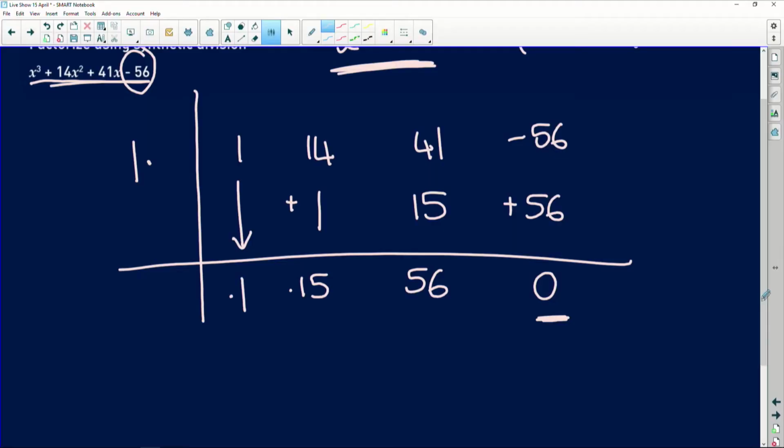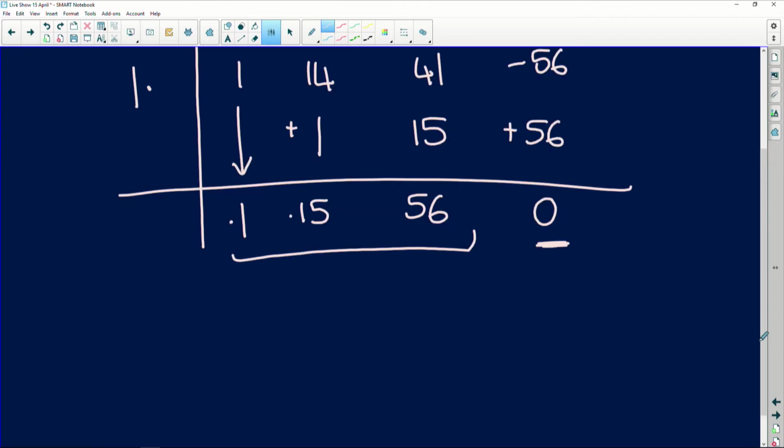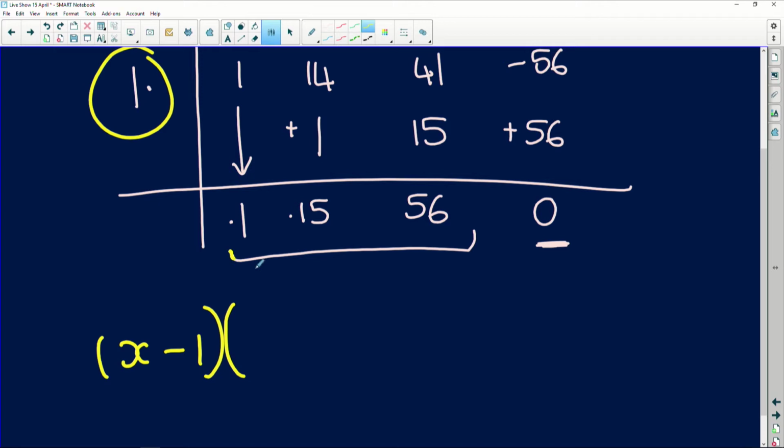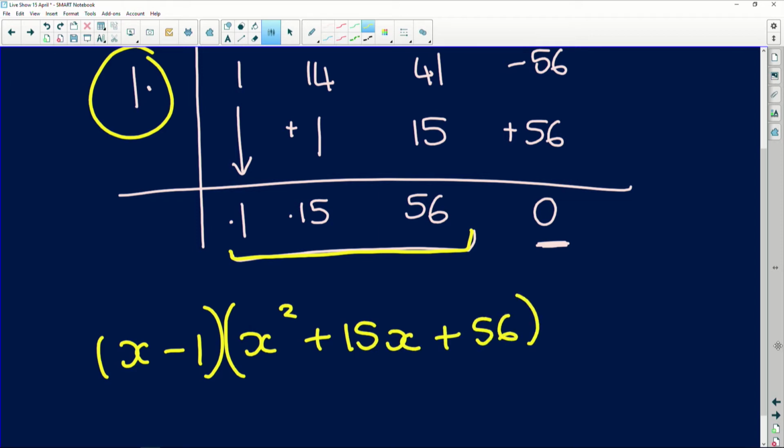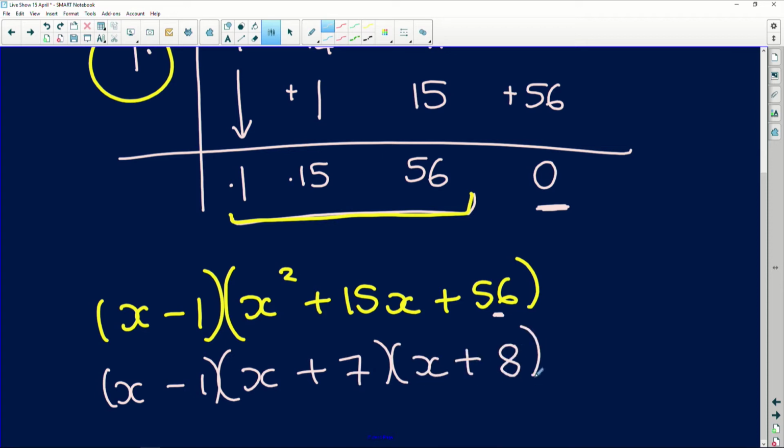Okay, so what we've worked out here, guys, these here are the coefficients of our next factor. Okay, so this here, the first factor that we had, remember we said that x minus 1 is the first factor. And then this here, these are the coefficients of the next factor. So we get x squared plus 15x plus 56. Okay, guys. Now I immediately see that this can be factorized further. That first one is in its simplest form. But, guys, factors of 56 that add to 15 are 7 and 8. Okay, so that's a nice and simple, easy synthetic division question. Let's move on to the next one.